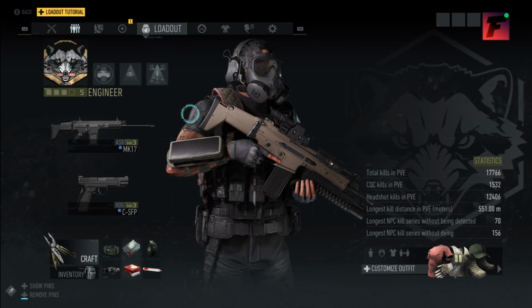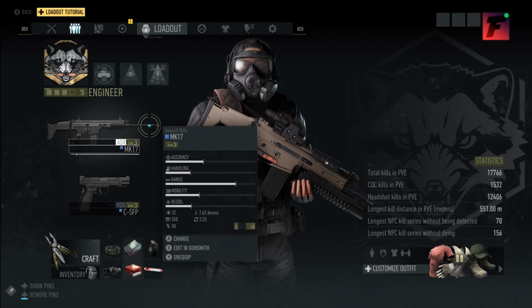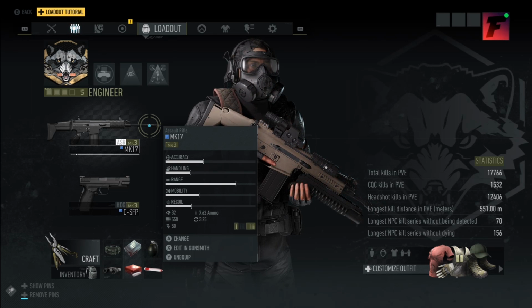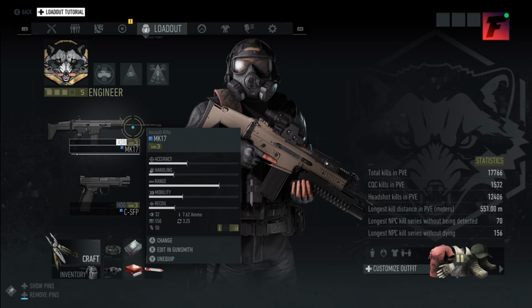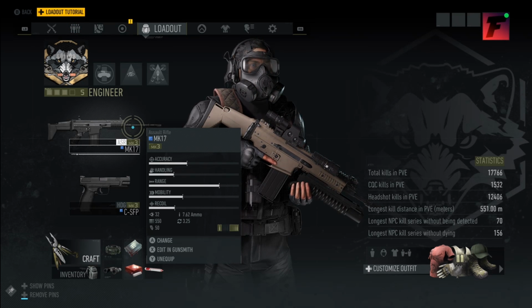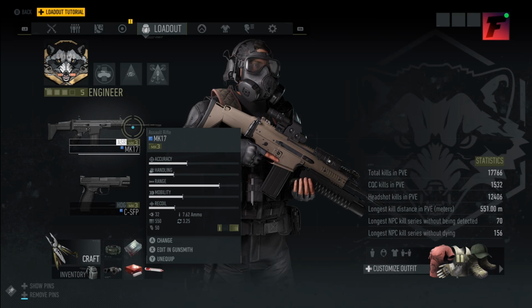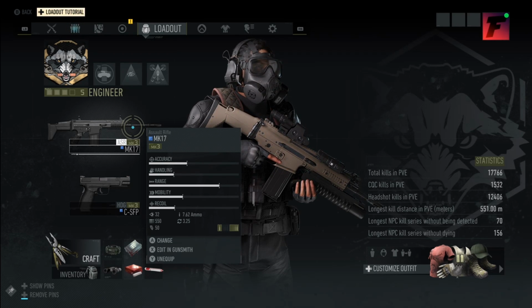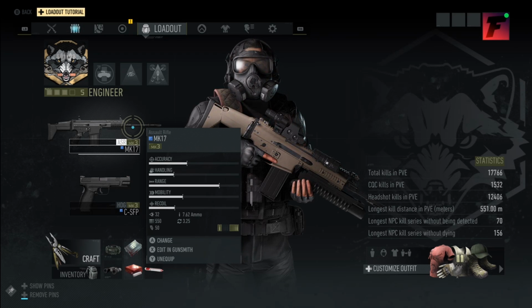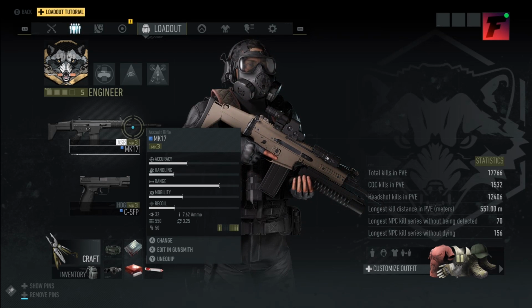So moving on from the perks, I'm going to cover the weapons I've chosen. In the engineer review video, I was using the M4A1. In this video, I've switched over to the MK17 because it does use the 7.62, which is a more powerful bullet compared to the 5.56. And since the engineer class is based on taking down drones and using explosives, I feel like a 7.62 rifle is the much better weapon to use in this class.